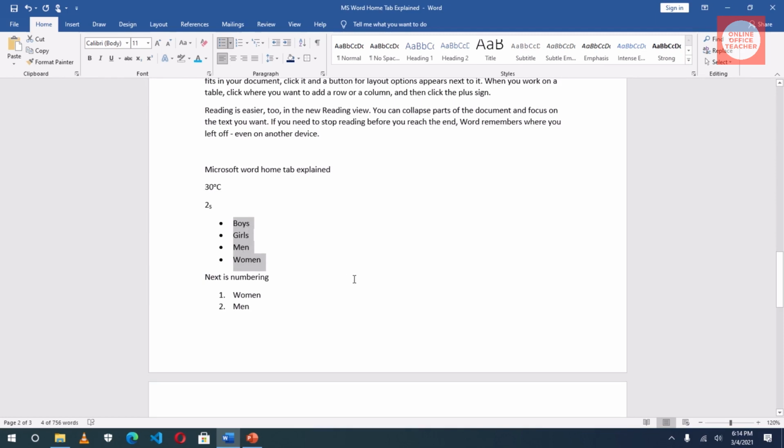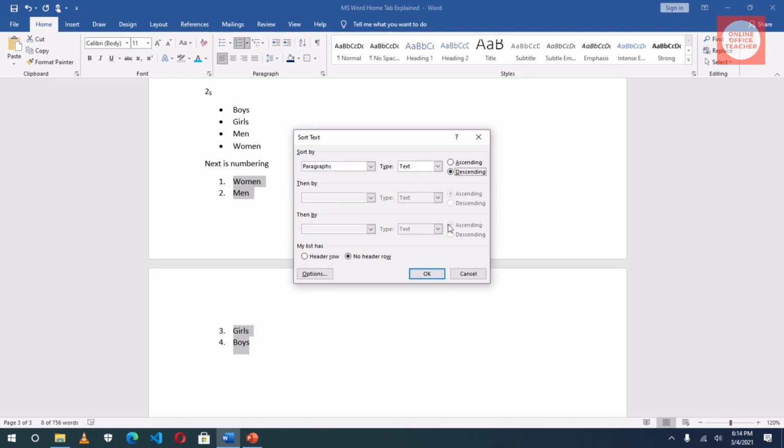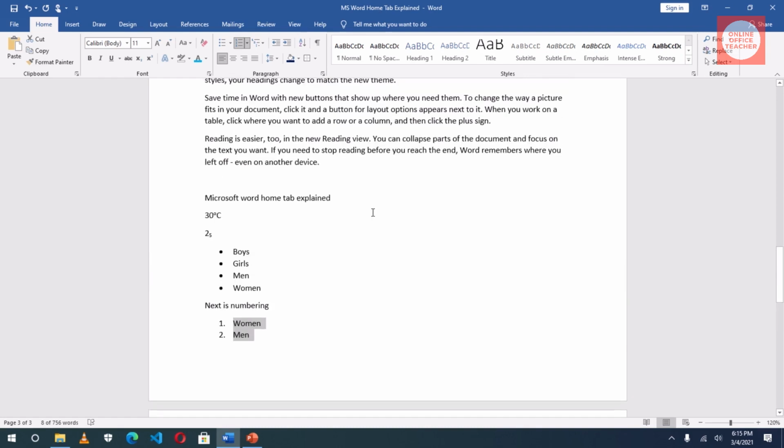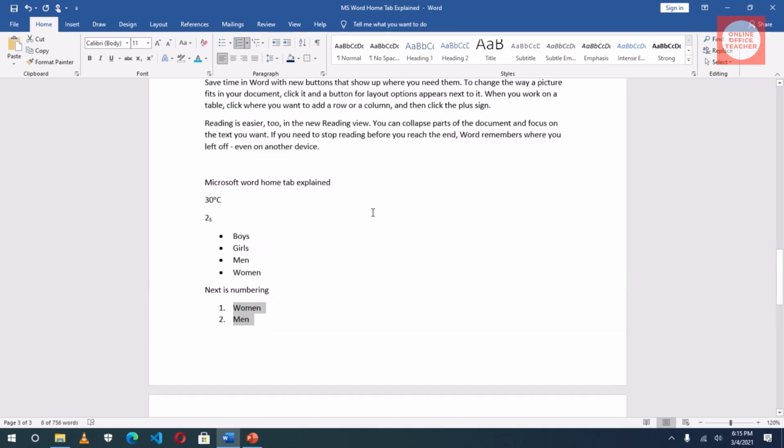Alright. Now here, let's do descending. So after highlighting, and I think it's already in descending form, so nothing will happen. Let's click, go to descending, click on OK. It won't change because it's already in a descending form. Alright. As if I knew how to make my work easy.